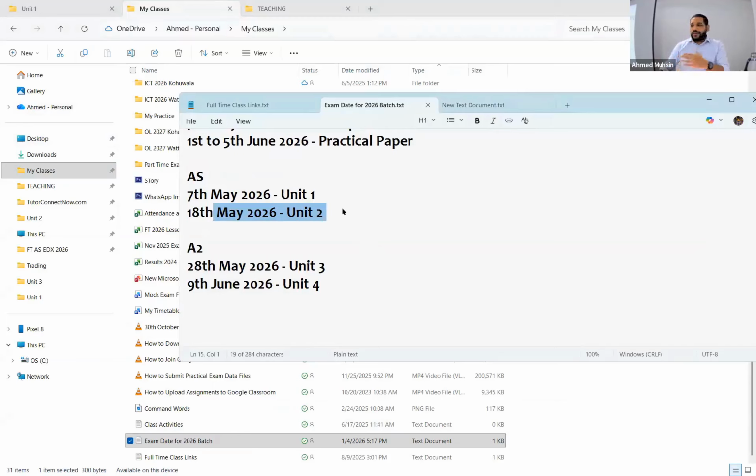So, we are in January right now. February, March, April, May. That's about 4 months more. And 24th April, full time will come to an end. I can't remember the exact date, 24th or 22nd, end of April. If I'm not mistaken, your full time comes to an end. Thereafter, you will be doing your studies on your own.